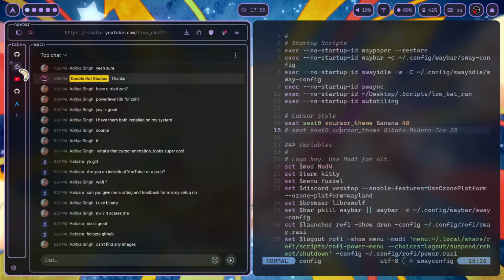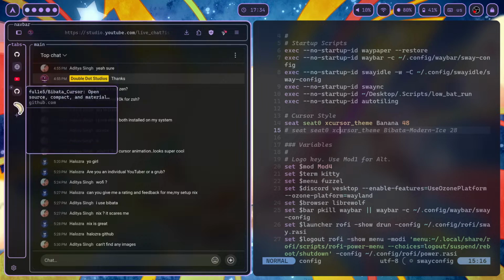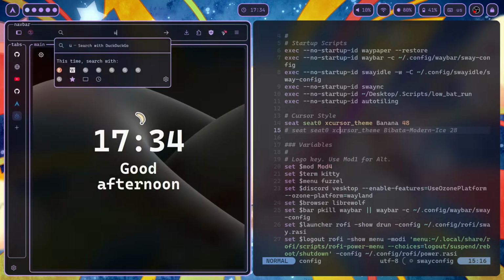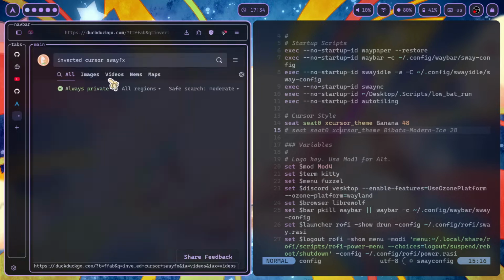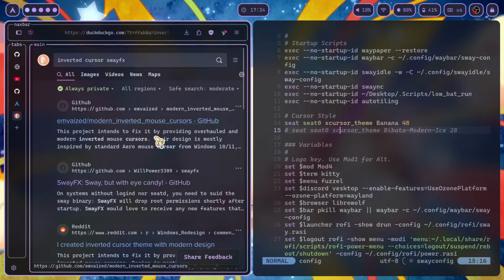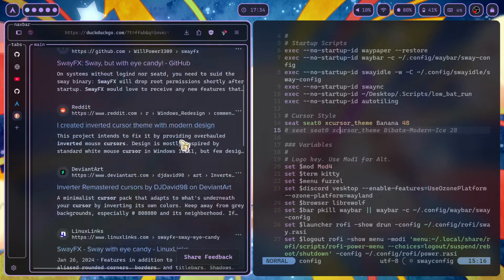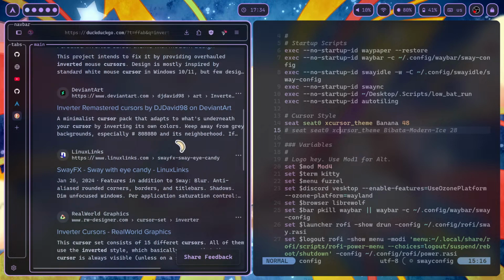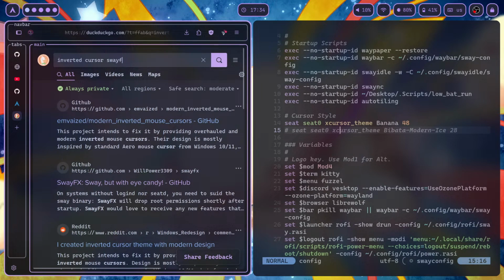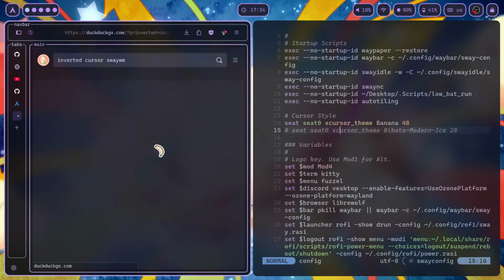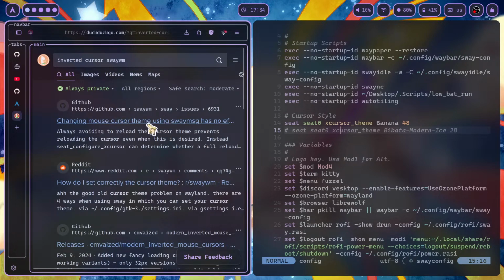It's probably inverted cursor. It's probably something really obvious that I'm missing. Inverted cursor, changing mouse theme correctly.